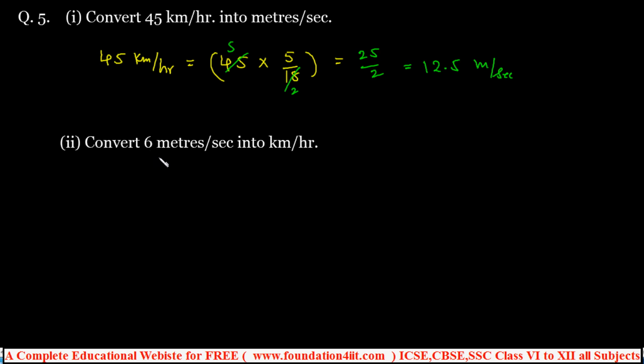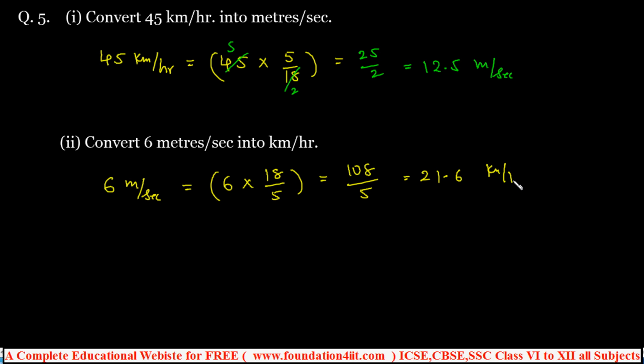And the reverse conversion, that is meters per second to kilometers per hour. Let us see this. Same, 6 meters per second is equal to 6 into, to convert into kilometers per hour, multiply with 18 by 5. Okay, the value should increase. Then 6 into 18 by 5. You can cancel this. 18 into 6 is 108 by 5. So 21.6. This is kilometers per hour.